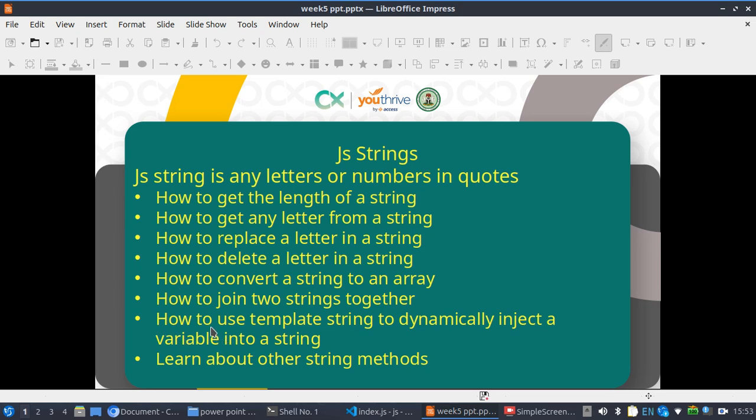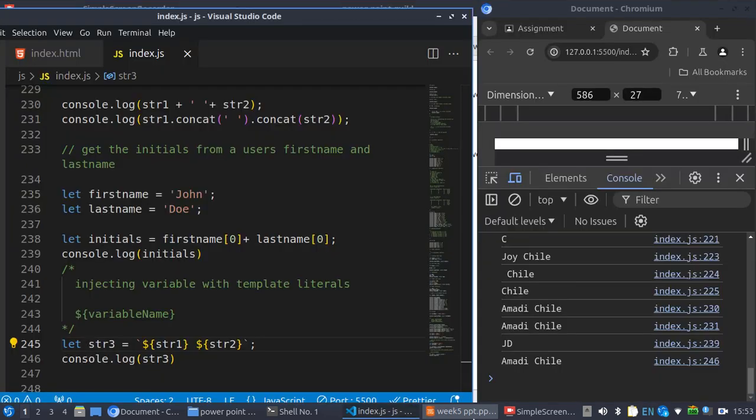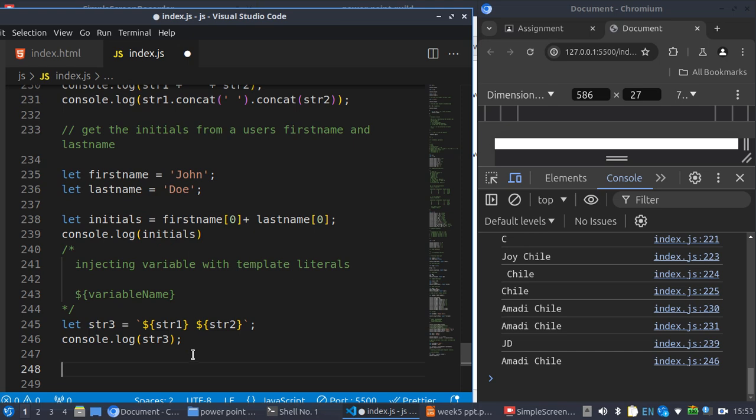So there are many other string methods that we can learn. String methods, there are so many. But we can learn more about them in W3Schools or later on begin to apply them. But there are some of them that I like to use. So we've seen replace. So let's see another one. So let's say we want to search if J exists in first name.